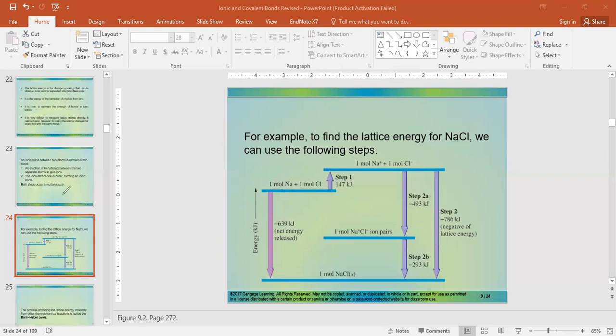Now that process, yes, Kadhambi, you have raised your hand. Please ask your question. I was asking, is it that only step 1 is endothermic? Yes, step 1 is endothermic. Energy is required here. This is the energy of preparation. When you are moving from neutral atoms to charged particles, that is the endothermic process. Energy is required.